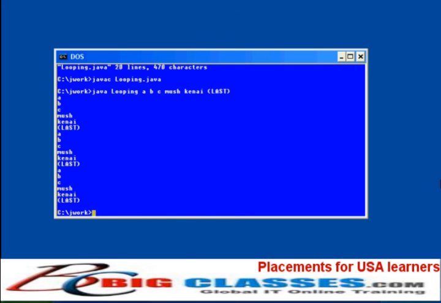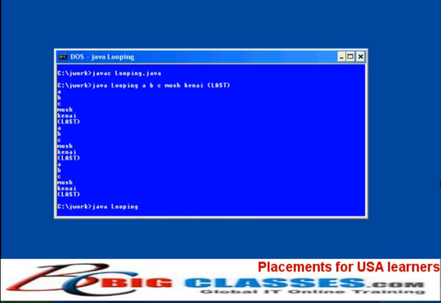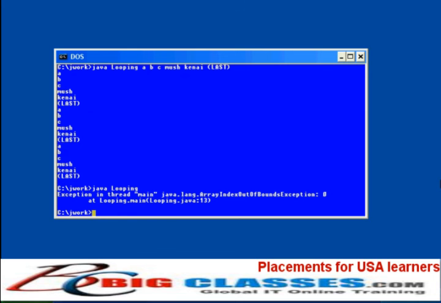Remember, I said that this program had a bug? Let me show you what happens when this program is run without any command line arguments. Here, the do loop tried to execute once and access the first member of the array. Because there are no command line arguments, the array had no members, so the subscript value was beyond the range of the array. An error message was printed and the program was halted. Java was also able to print the exact line number in the source code on which the error occurred. This is a very handy piece of information when you put some sort of surprise for yourself in one of your programs.